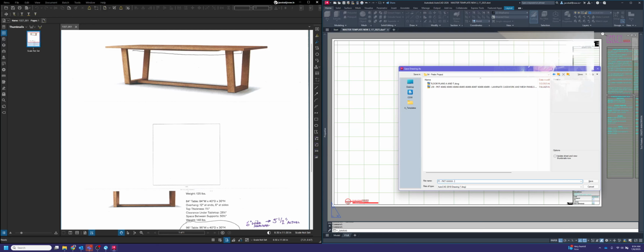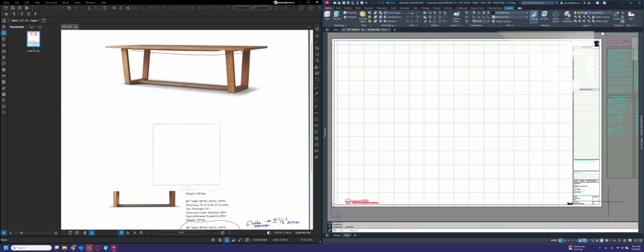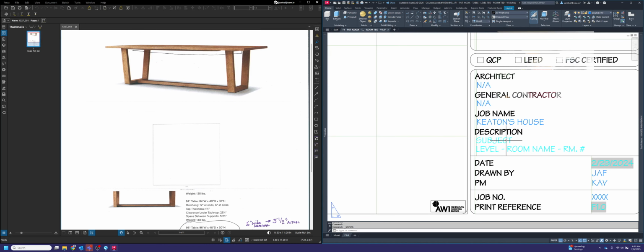So F1 packet number. We'll call this table, level TBD and room TBD. All right. Oh, and then of course version 1.0, just like we always do for the first draft of the item. We're going to save that. And I'll update this too, since I just typed that out in there.